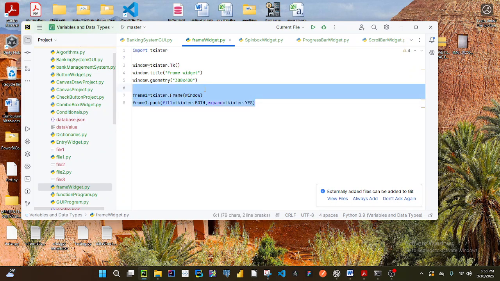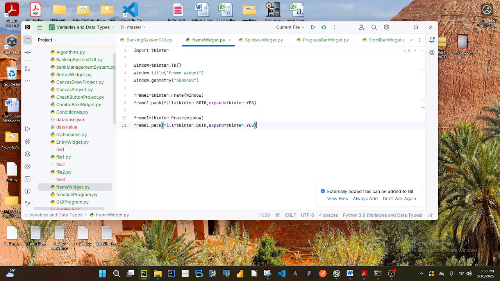So I'm creating 2 frames, so I will copy this, now paste. Again, the reason why I normally type fast is because I'm at work and I always do this project as that is for my, once I'm done with my project at work, I immediately start doing my video. So that's the reason why I'm fast, but I will try my best to explain properly so that you can get exactly what I'm doing.